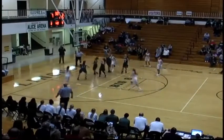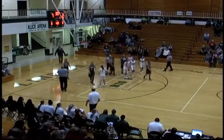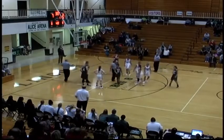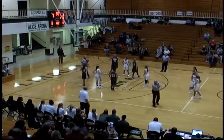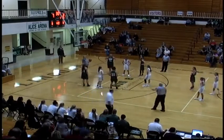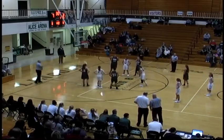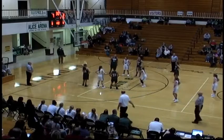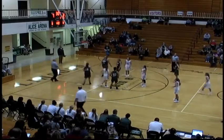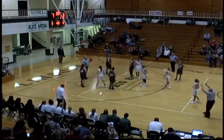Here's Hamelman on the run to the top of the key, into the lane. Scoops up a tough shot, and a foul's going to be called on Sparks, I believe. Both her and Carmine were in the area. Nope, I think it's going to be on Carmine. So two free throws coming her way here. Reva Hamelman, good free throw shooter. She's shooting about 75% or so from the line. First one is up and no good. But she had a really nice game this afternoon against Ritter.